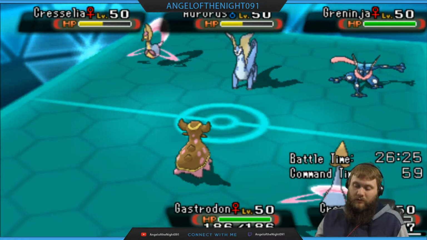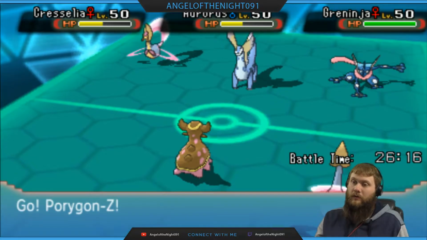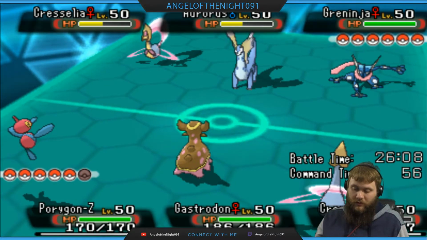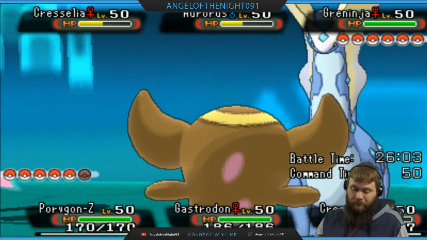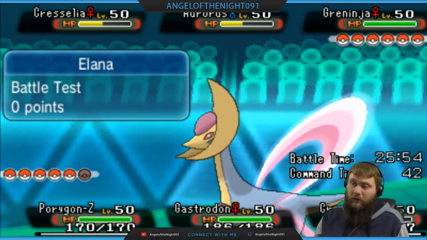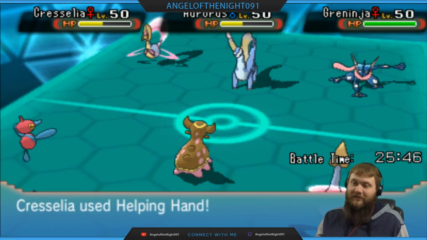Let's see here, let's get the Porygon out here. Alright, there we go. So with the Porygon, let's just go for the Discharge here. Now Gastrodon is ground, of course, so it shouldn't be a big problem. Let's get the Scald for the Auroras. And let's get a Helping Hand onto the Gastrodon. Now, if you guys are wondering how much damage that did to my Cresselia, I'm at 161 hit points out of 227. So I'm still well in the green.